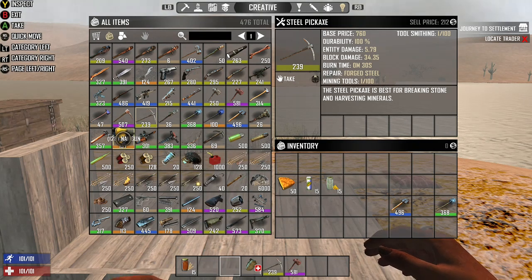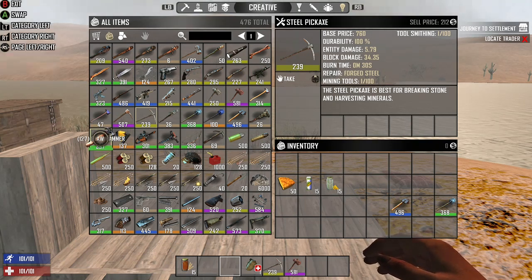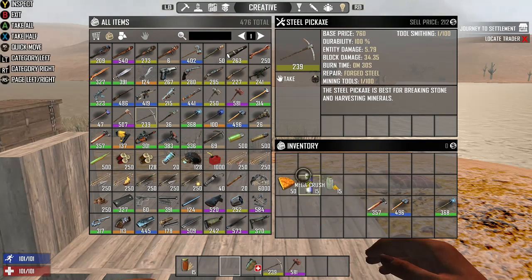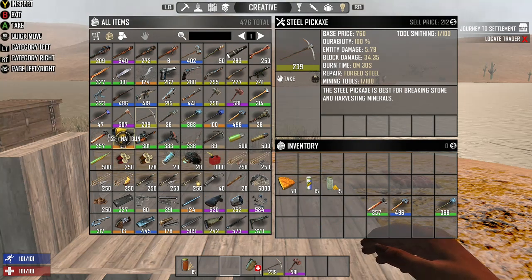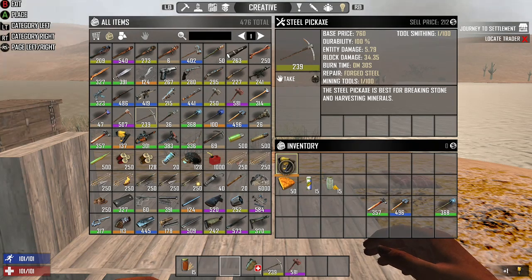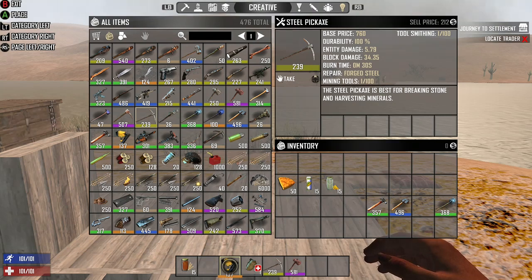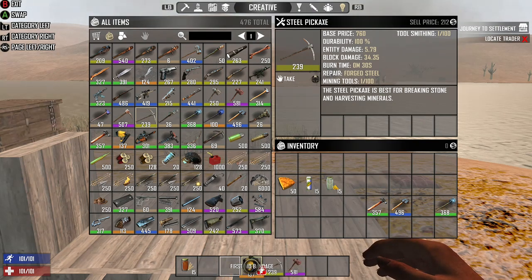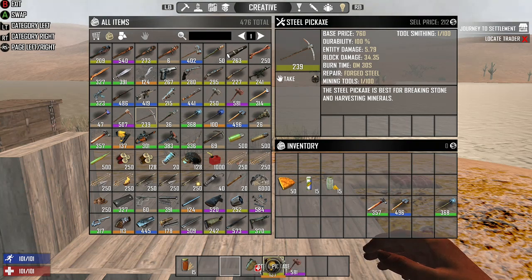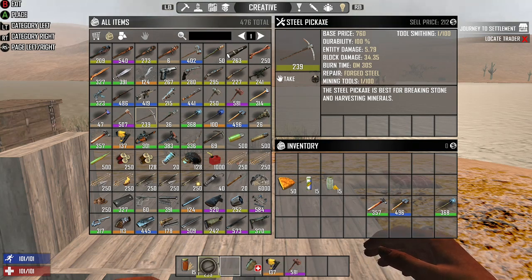I definitely want the nail gun because it makes repairs so much better. A claw hammer, yes please. I'll take a claw hammer and I will take a nail gun. There we go. So the nail gun is wonderful for upgrading anything. It's just the very best, you know. I love it for upgrades. So let's put our steel axe across here.